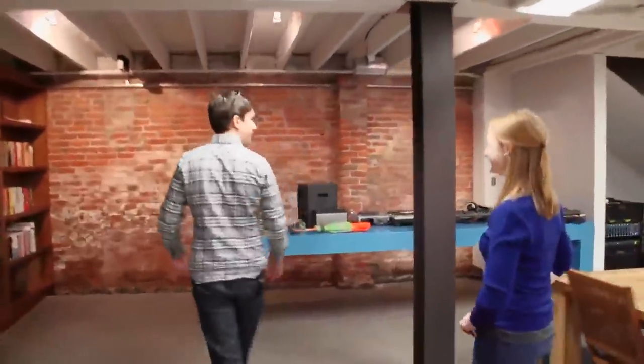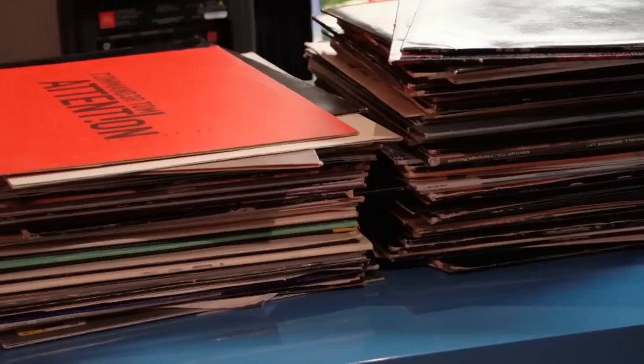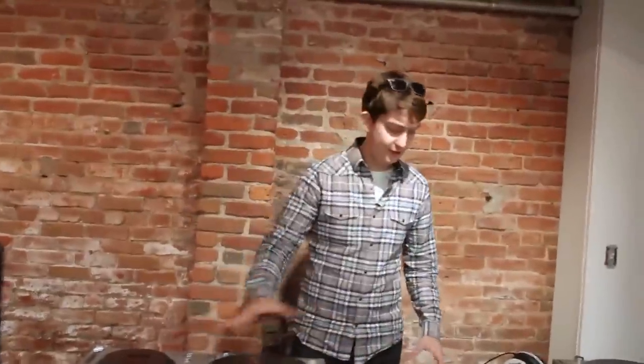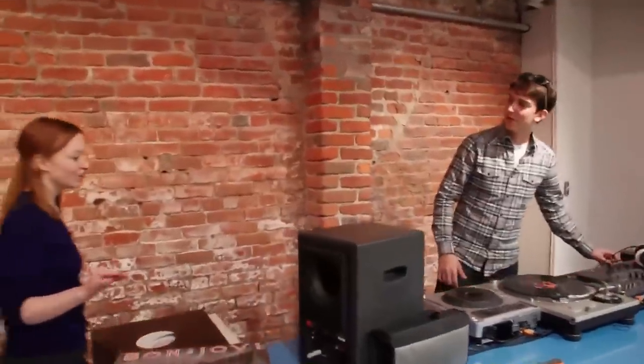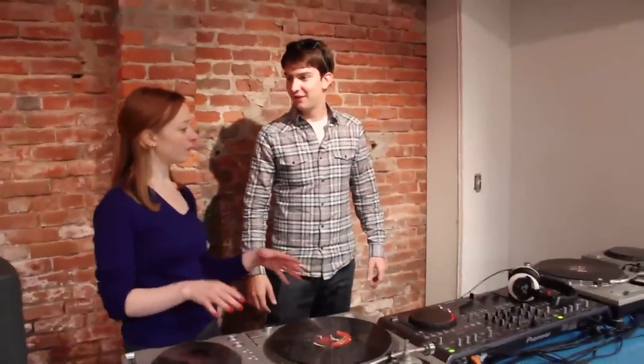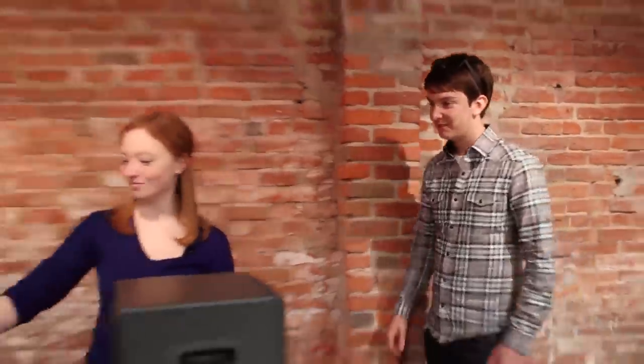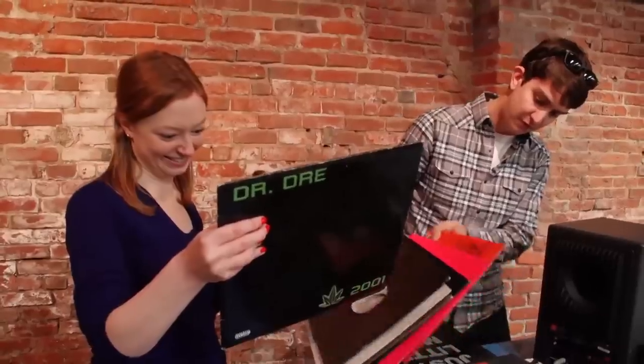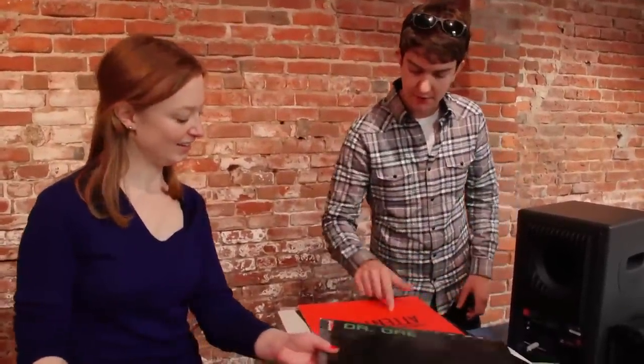The business purpose of the speakers and TVs is definitely for all-hands and connecting our multiple offices. But a secondary purpose is all this DJ gear. This is my personal gear that I brought over — multiple generations all the way from actual vinyl to CDs to now the digital stuff that literally just plugs into your laptop via USB. You do the real vinyl — you're a real DJ, not one of these iPod guys. This is what I got started on. It's four channels going at the same time, so if you ever come to our Christmas party, you can hear me play. There's some old school electronic music that would probably be hard to find these days.